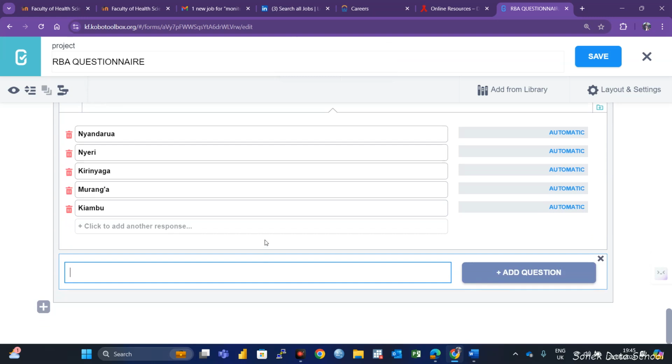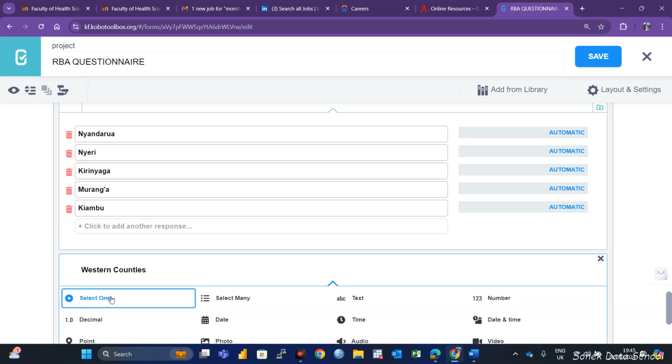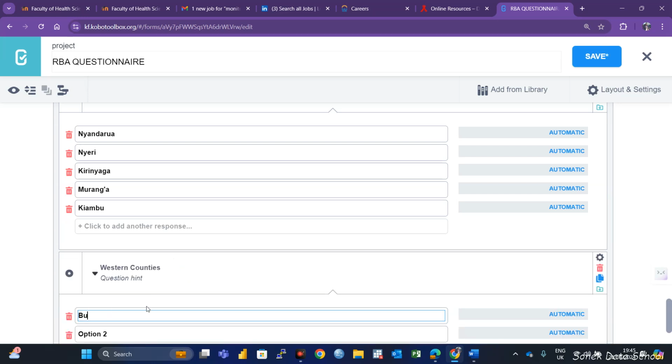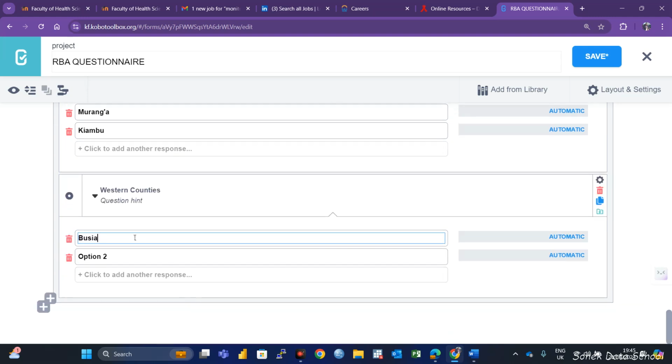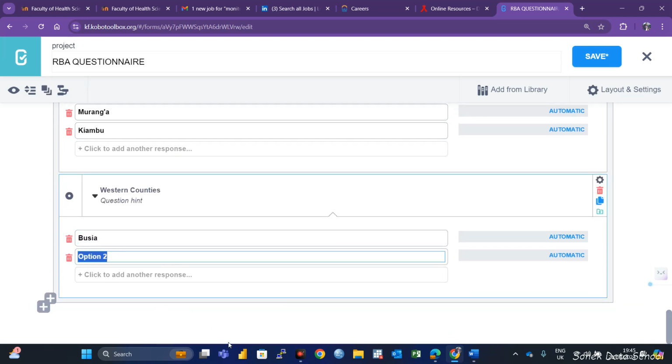Come to the next one, which is western counties. So add question, select one. So we begin with Busia. We have Bungoma.